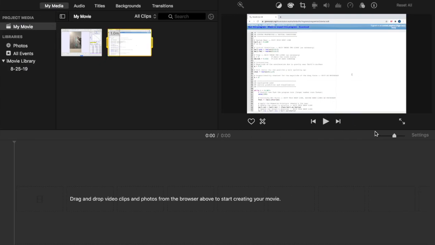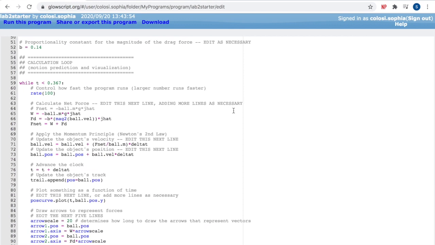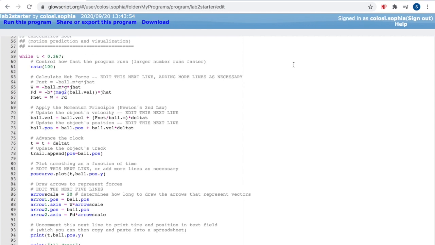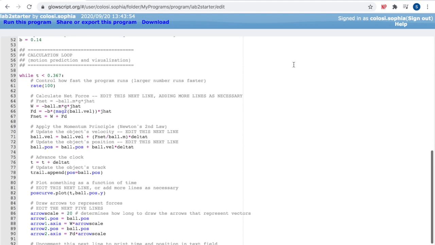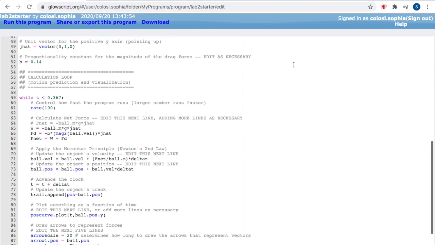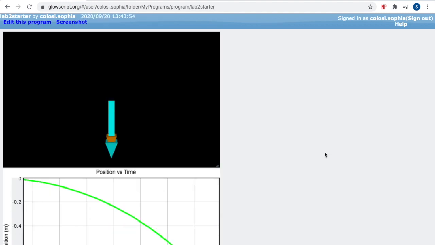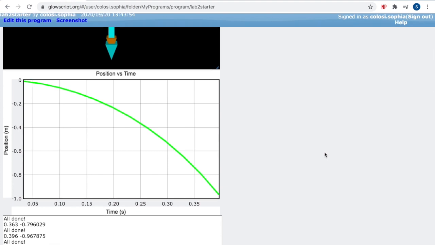In my second model, which includes both the predicted effects of gravity and drag, I had to change up my code a little bit. On line 65, I defined the weight force, and on line 66, I defined the drag force. On line 67, I added the weight and drag forces to get my net force. On line 52, you can see that I assigned a value to my variable b. I got this value by essentially guess and checking until my predicted final position was similar to my observed final position. I also changed the arrows, and this is what the model looked like after running.